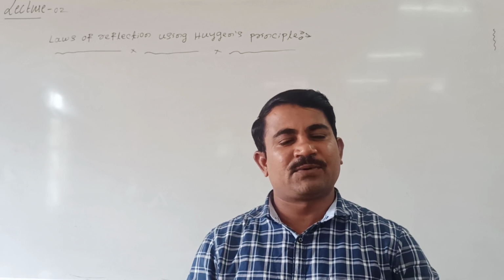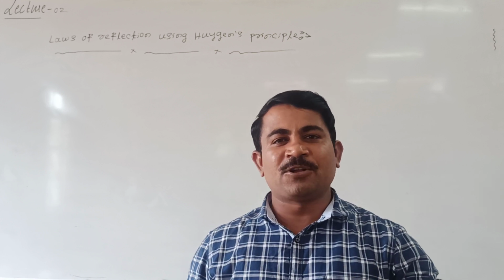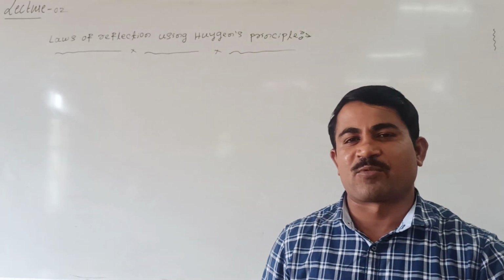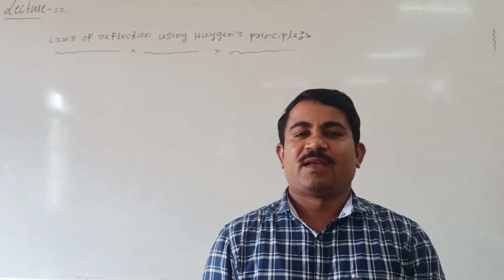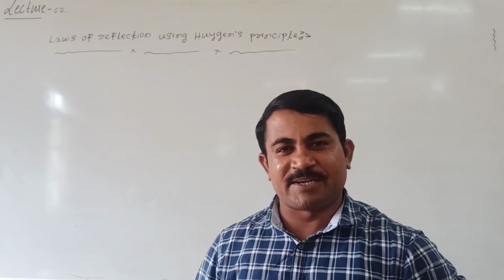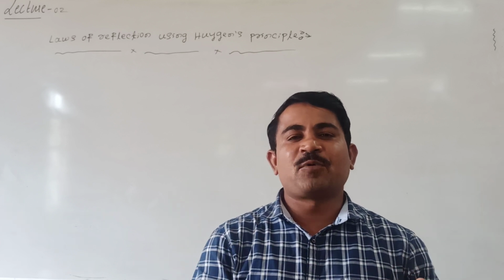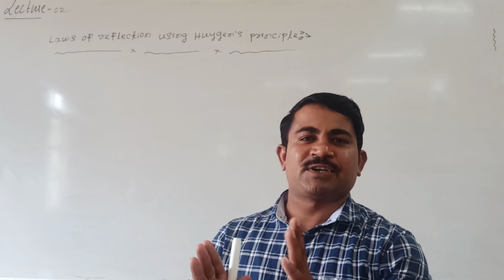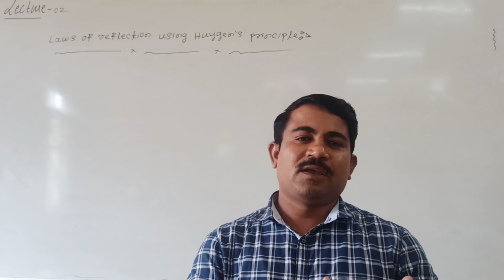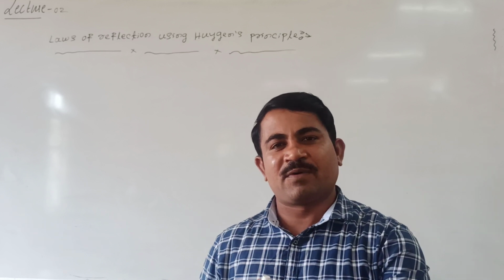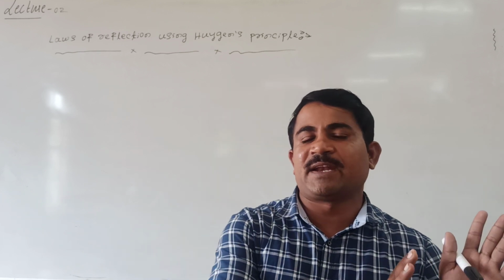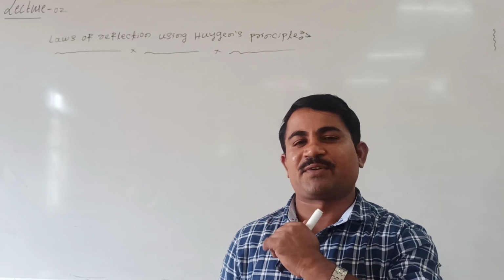What are the points concerned with Huygens principle? Each point on a source of light is a source of new disturbance from where light spreads in all directions. This was the first point. Second point, each point on the wavefront is a source of new disturbance, and those are called secondary wavelets. And the third point is that the forward envelope at any instant of the secondary wavelets gives the new wavefront. Simply, the shape and propagation of the wavefront is given by Huygens principle, so using Huygens principle you can explain reflection of light, refraction of light and diffraction of light.